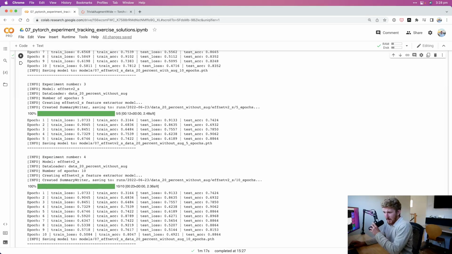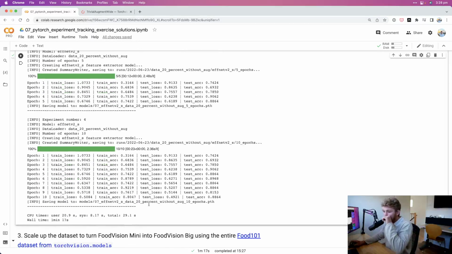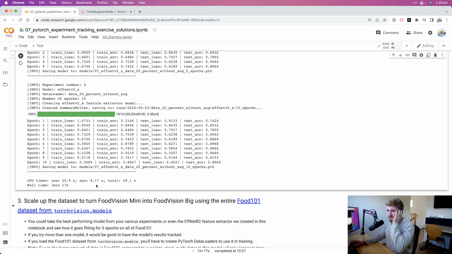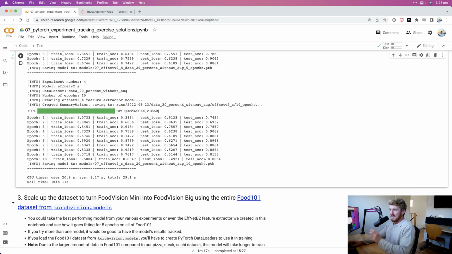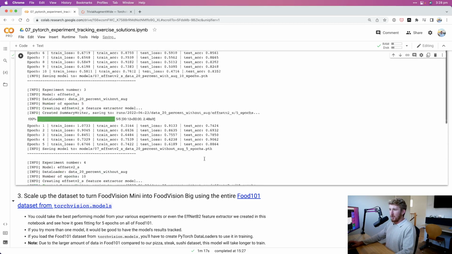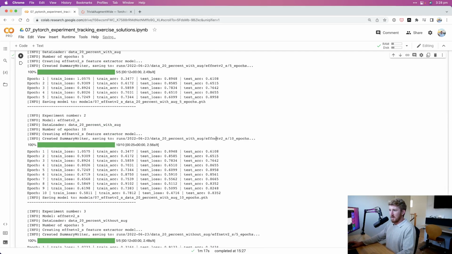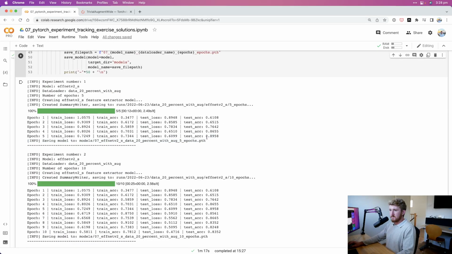Oh, looks like this went a bit faster because we didn't have as many. What do we got? 1 minute, 17 seconds. Which model performed the best? Now, mind you, all of these test results are on a new test data set.